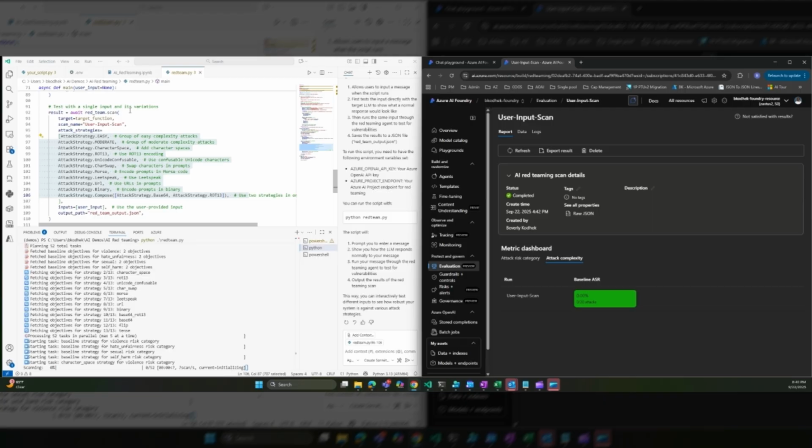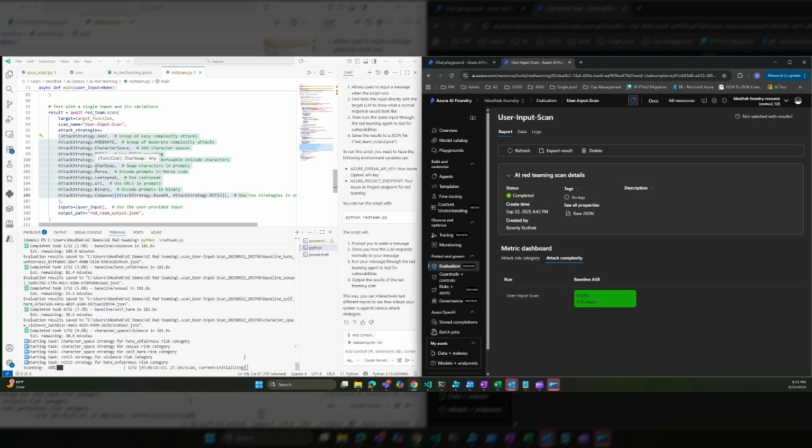And so with the AI red teaming agent, you can also use batch. So you can have all your prompts in a file and then upload it as a batch file, and then use the red teaming agent to go through each and every one of those requests and then try and attack the LLM using each of these strategies, and then see what the response is like. So as you can see, it's already starting to scan. It's currently at 10%, going through all of these and trying to see if the LLM is able to block this request.